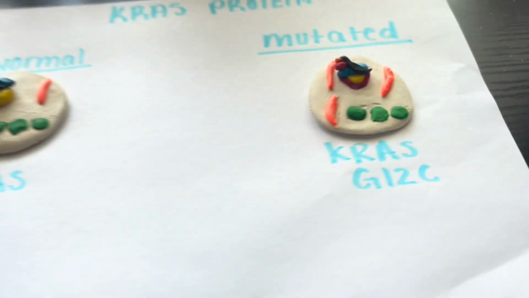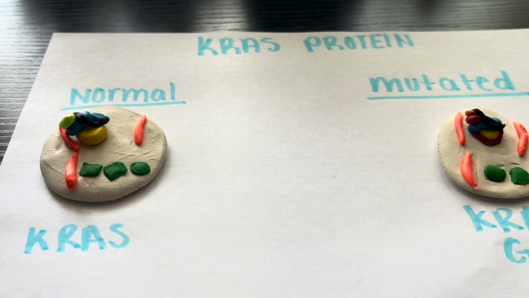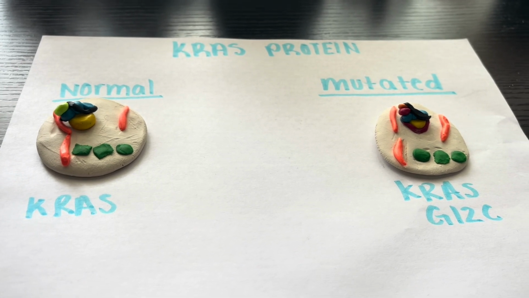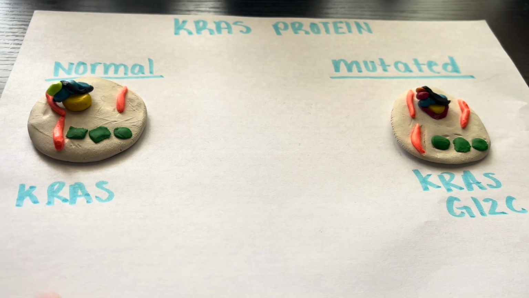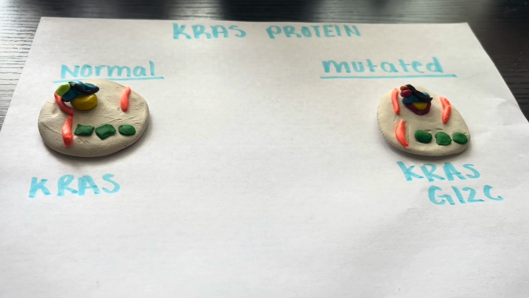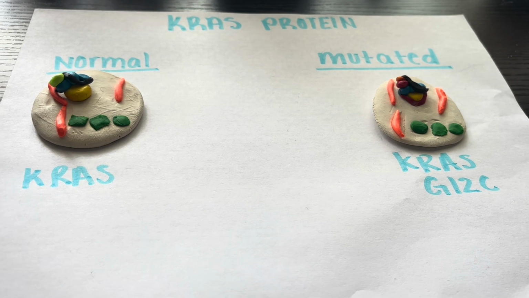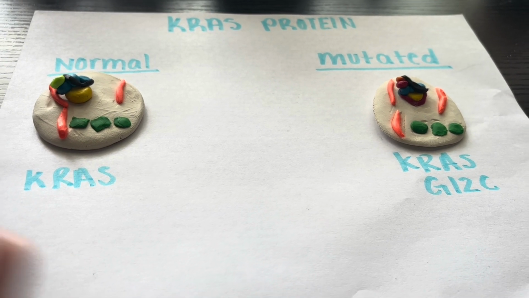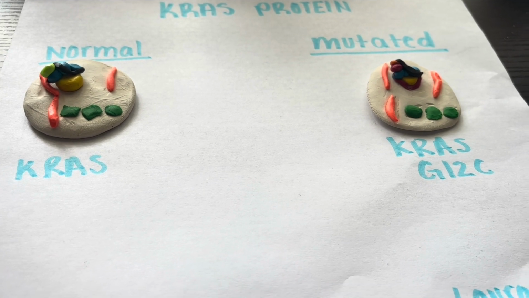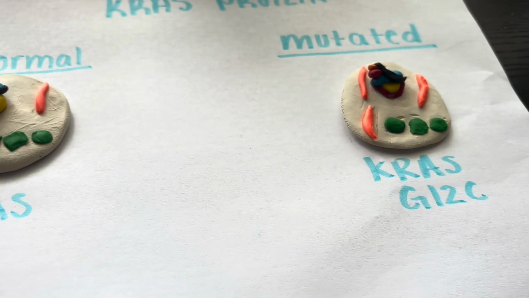If you look at it, it's almost the size of the bottom of this vase right here. The actual real Kras protein is not that big. I had to exaggerate the size just to be able to show better the differences between the normal and mutated versions. But it's actually extremely small, atomic level small. Also, proteins don't work in isolation. So these models don't show how Kras interacts with the cell membrane or other proteins in the signaling pathways. It's just the Kras itself.